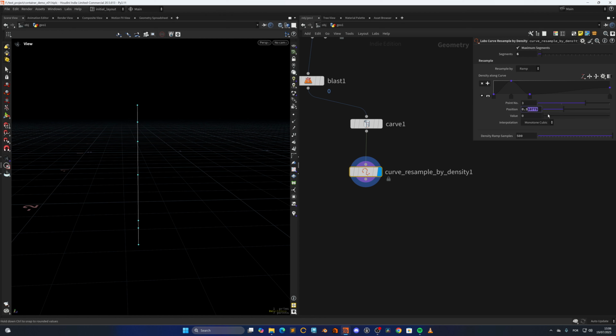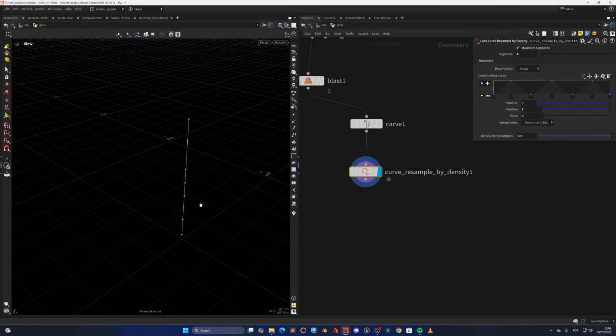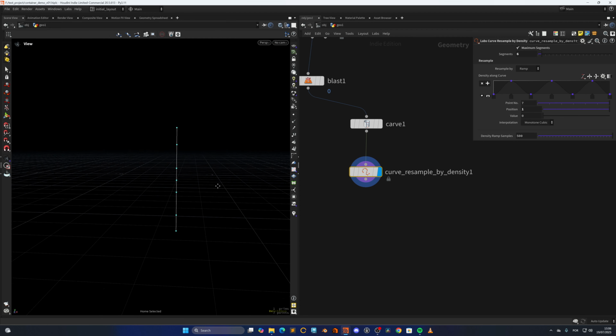So this one at 0.32, then another one at 0.5, and this one at 0.68, then one in here at 0.85, and this one at 1. As you can see, we have the final result. Of course, you can play with the ramp and have a different layout, but I'm going with this one.